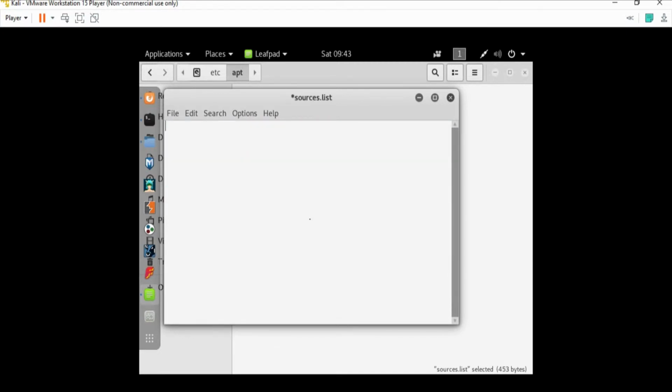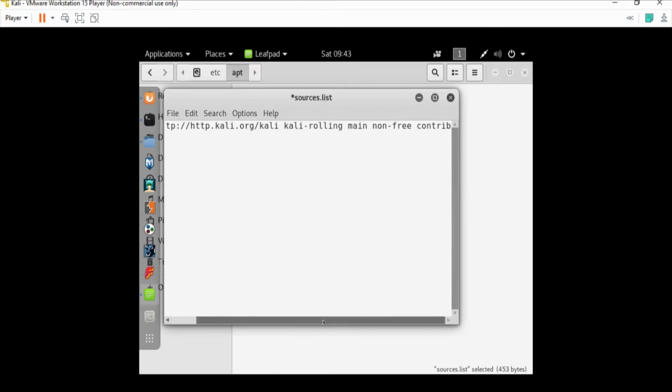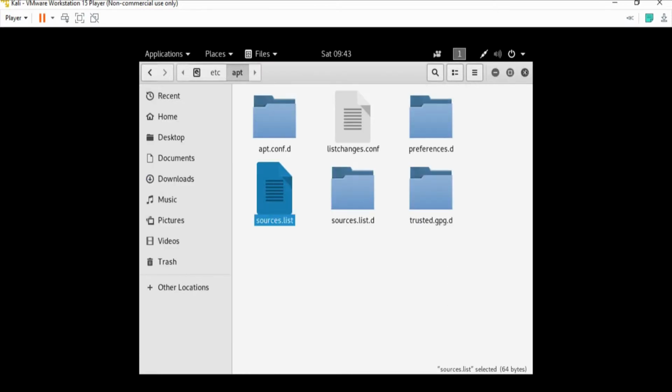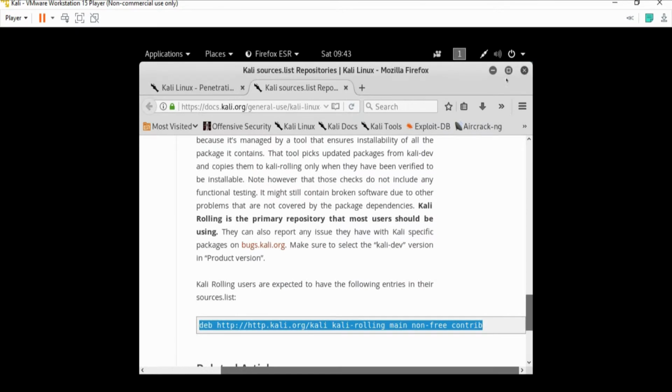And now basically remove everything and just paste what we have just copied, the link to the rolling repository of Kali Linux, and then close out Leafpad and close out the file manager.